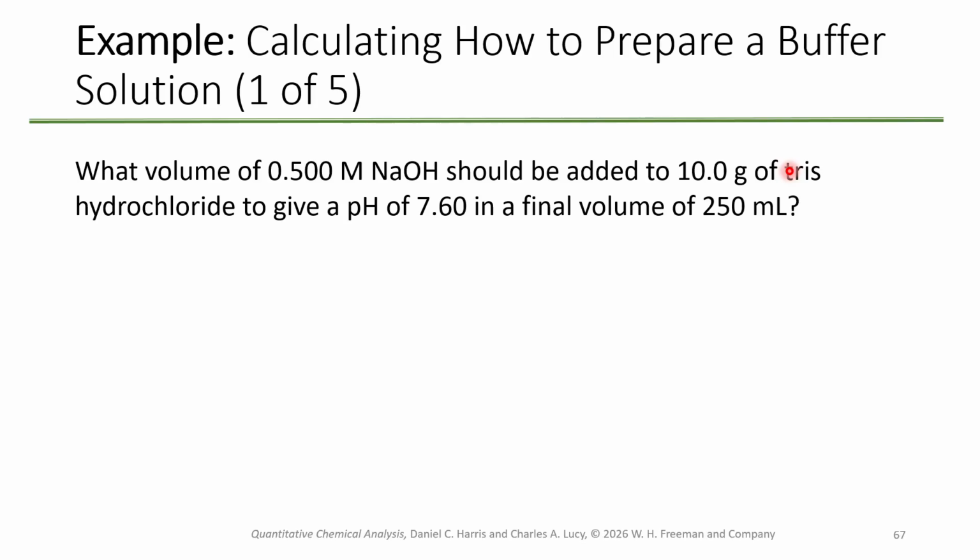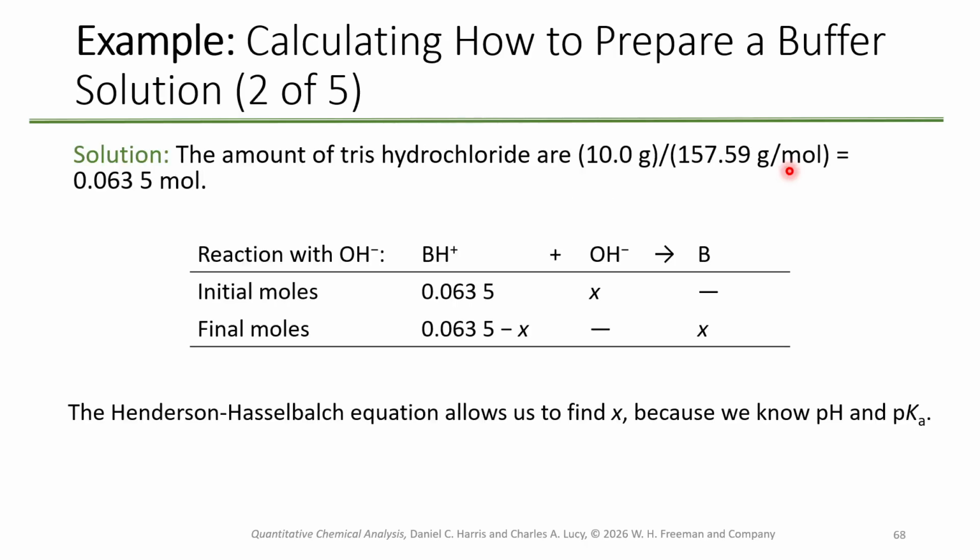Once we have our moles, we can actually work this problem mostly in moles to start this off. Okay. And so that's our moles of our Tris right here. Our initial is going to be that number of moles from the grams that we added. It's going to then react with the OH minus, giving us the conjugate acid here, the base without the H plus. And so our final moles is just going to be our initial, our formal, right, minus whatever change we get from the OH minus being produced.